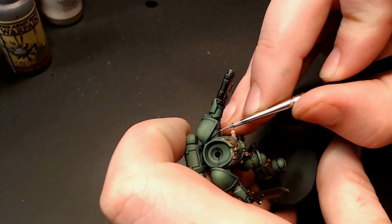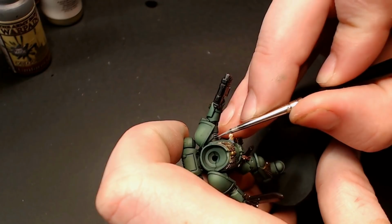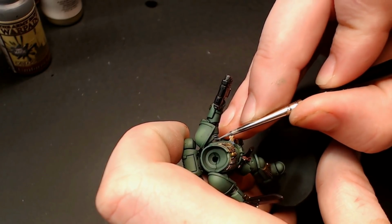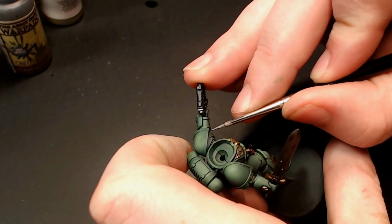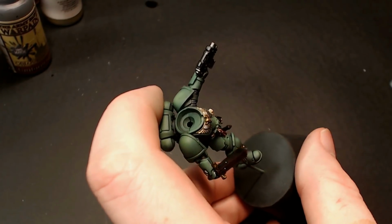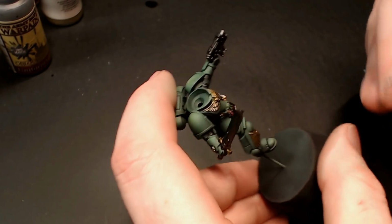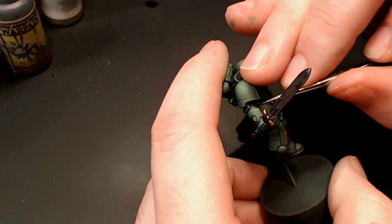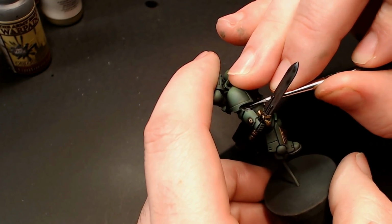Right here we're coming in with another Army Painter paint. This is Uniform Gray. Really nice, even mid-tone gray. And we're just getting all the ridges of our little accordion joint pieces there in the armor. Picking out those pieces with a nice stark contrast. Uniform Gray goes on pretty vibrant, but it does dull down as it dries.